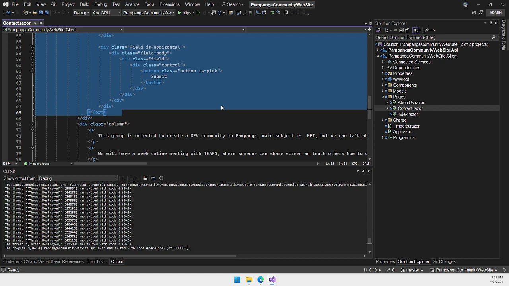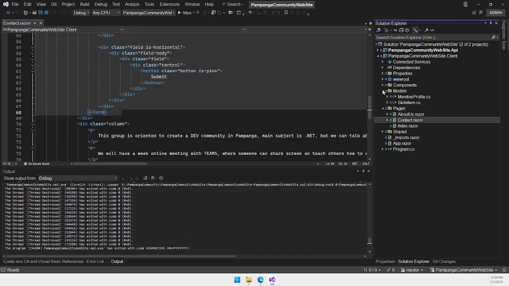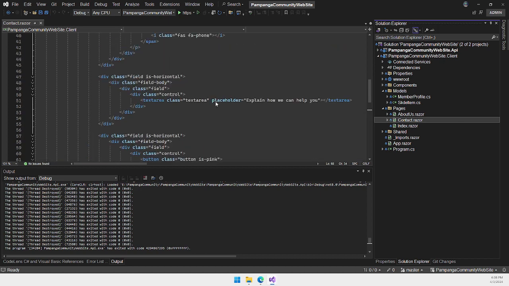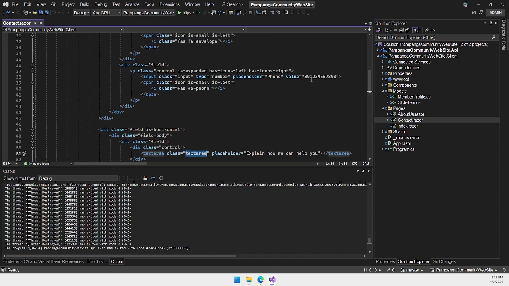So first, we need to create a class where we will store this data. Okay. Placeholder, I'm going to put the phone number and remove this value. I don't like this value.